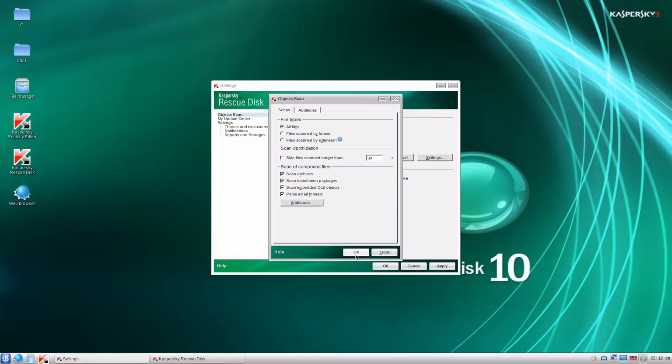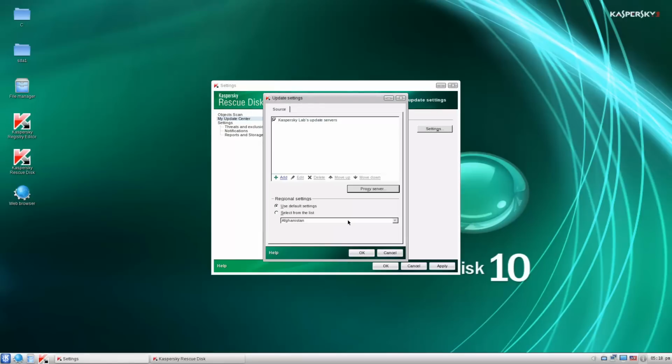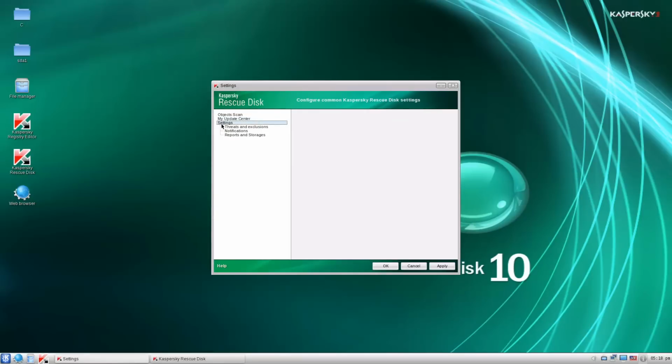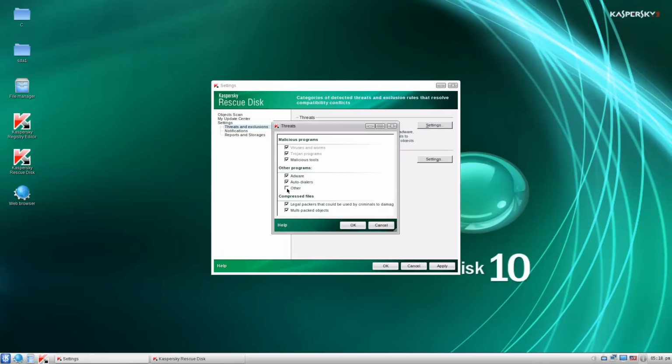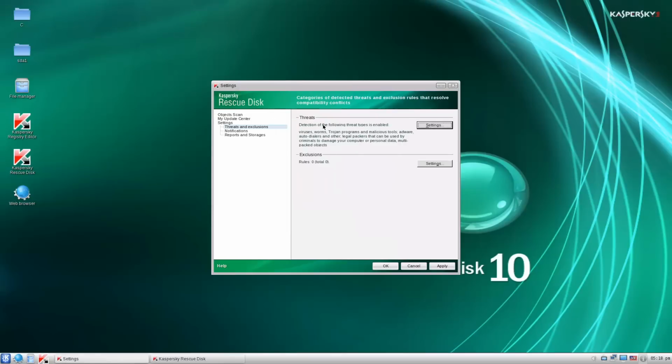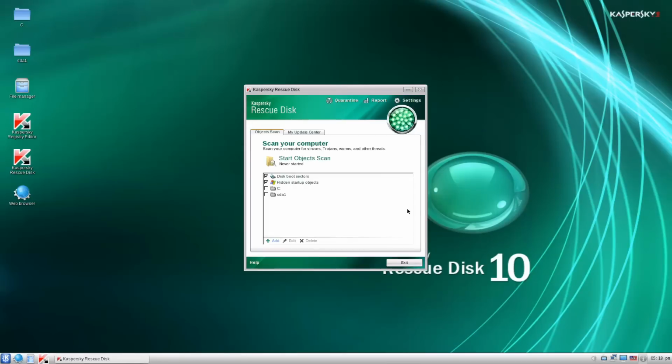Ah, that's fine. We'll click OK. Update Center. And yes, we want to use the normal Kaspersky updates, not from Afghanistan, if possible. So this will detect pretty much everything if we set it up like that. We want notifications, sure, click OK.